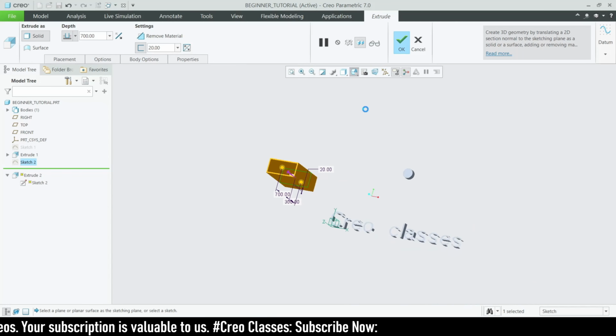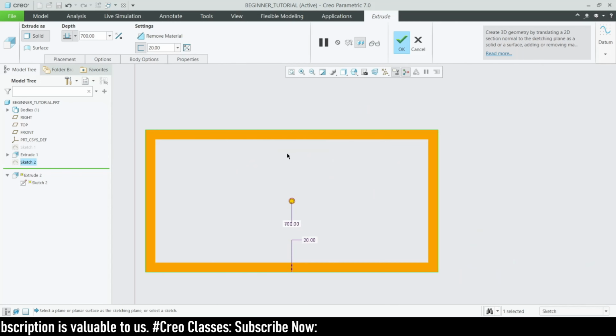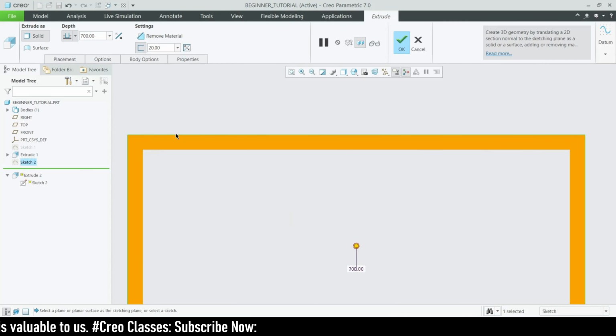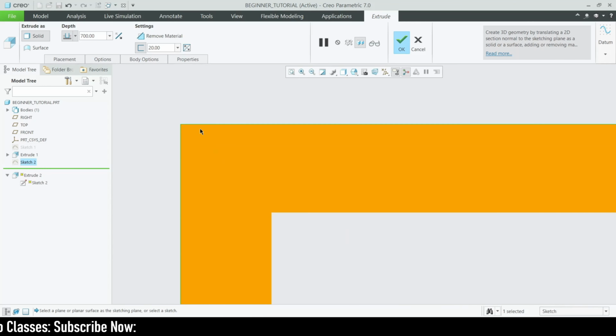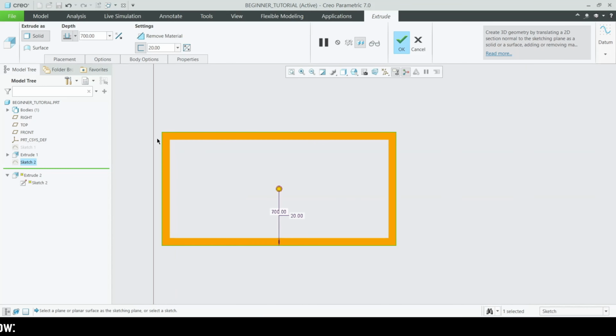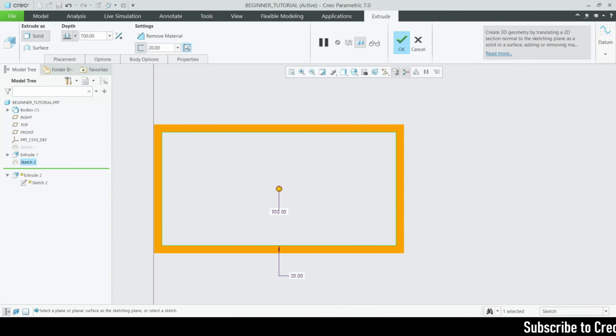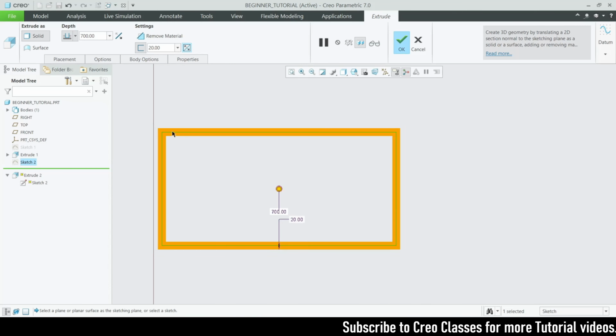If we go for the front view, as you can see, this edge is a green color. I think you guys can see it. This green color is nothing but our sketch, which is this outer line. If we select this, it will move to outer extrude, so this will be symmetric extrude.